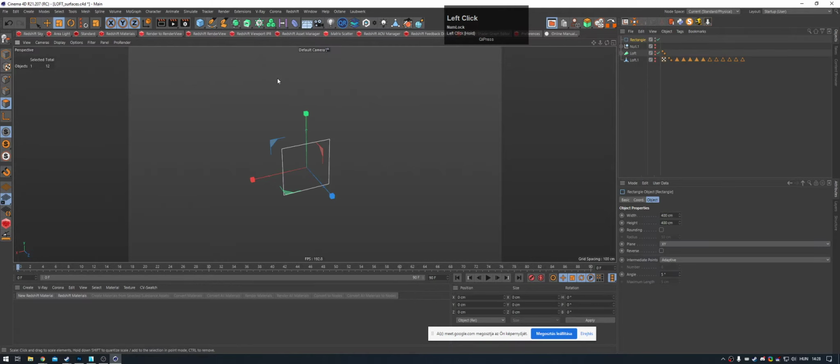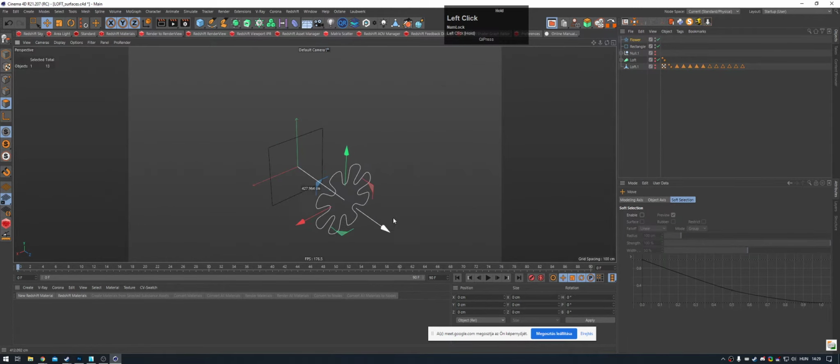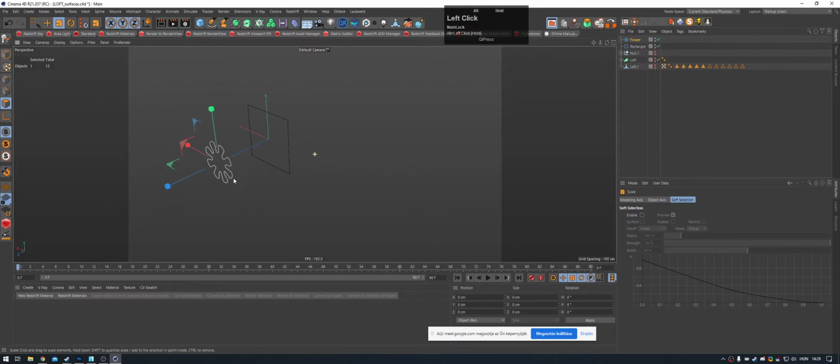So if you go with the rectangle, the inbuilt splines have some attributes which give you the opportunity to loft between them. So you can loft this.